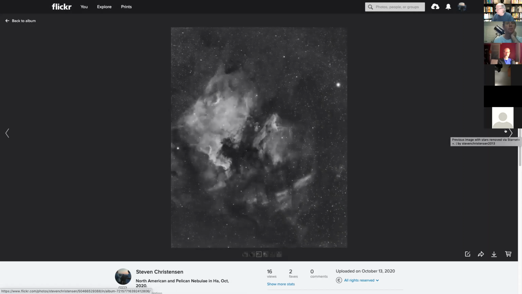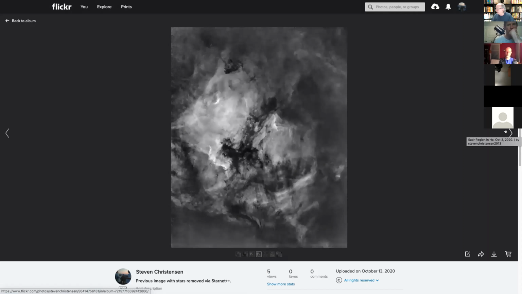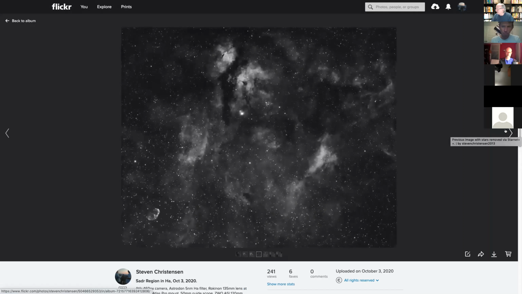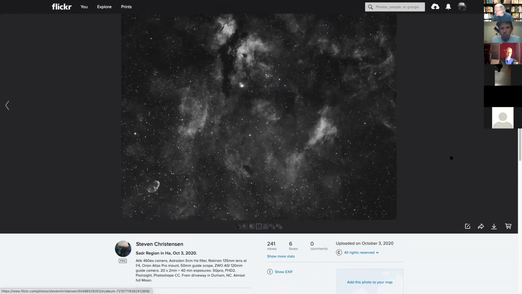And so most of these I've done that. That's the North America and Pelican. This is the start of a mosaic, which you'll see later. And there's the stars taken out. So you see more of the nebulosity. You're able to squeeze out more right there, but you squeeze out a lot more. There's the Cygnus region with the Crescent down in the lower left. It's roughly the same amount of time. I guess it's the same setup. This is about 40 minutes, I guess.